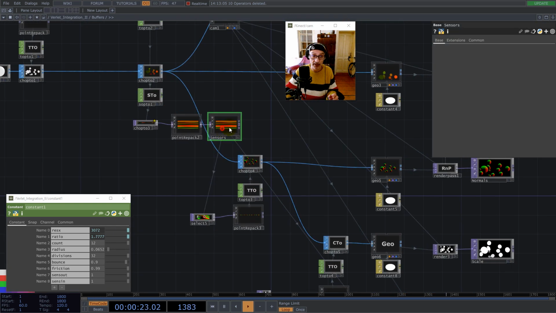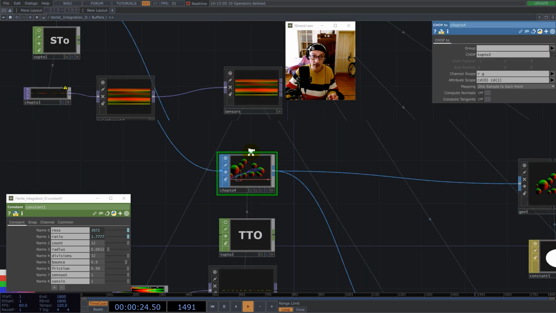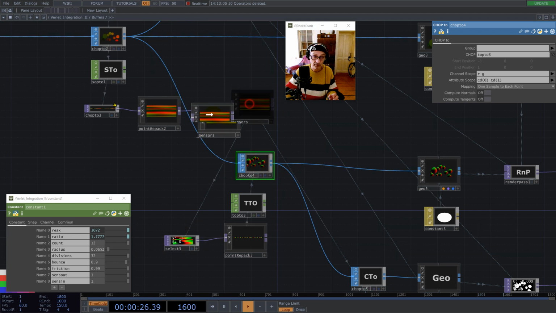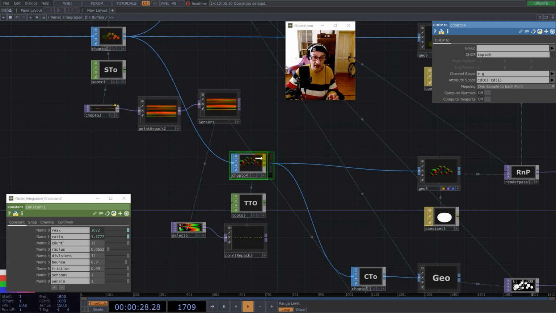And now I form, with this here, I change the colors for my bubbles here.